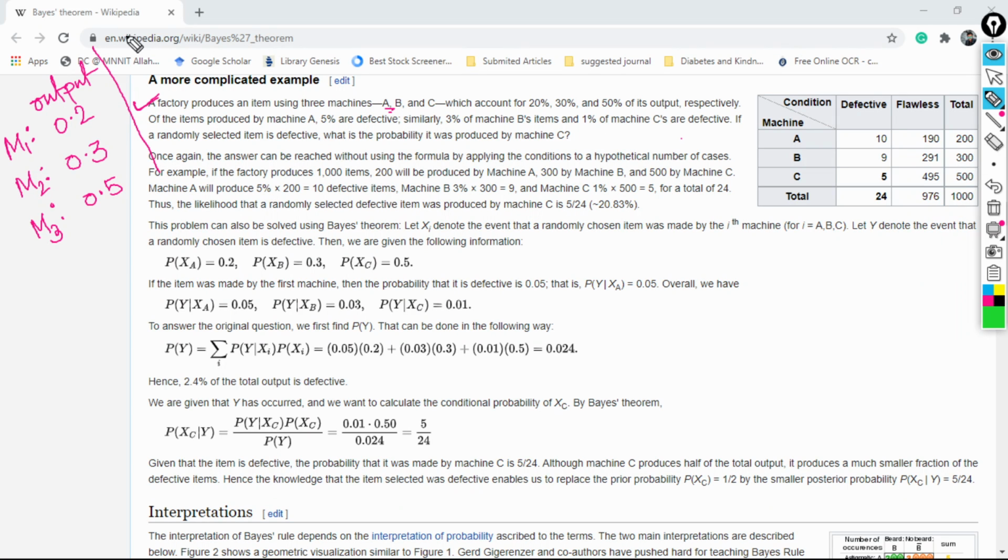I'm using another color to show the defective. If you see the defective, you can treat it as the misclassified point here. From a data science point of view, 3% defective means 3% are misclassified. In this example we are not using the misclassified concept, we are just using the defective. Let's convert it into probability. So 5% defective means 0.05 for machine 1, for machine 2 it is 3%, meaning 0.03, and for machine 3 it is 1%, meaning 0.01. Okay, this is the output of the machines and this is the defective rate of the machines.